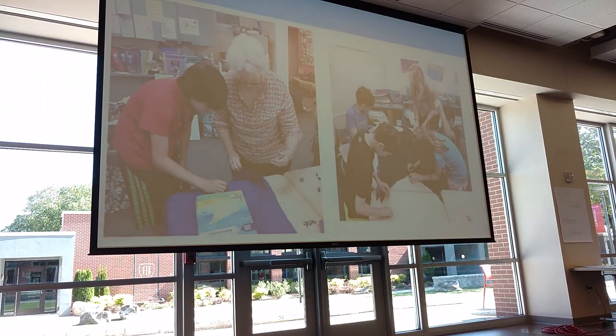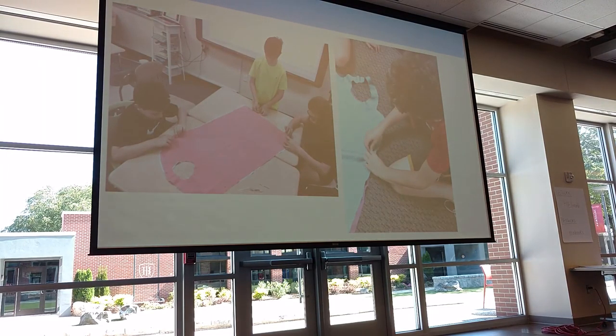We had parents come in, because again, I know nothing about sewing. Parents, other teachers, and volunteers came in to help the kids physically sew the two pieces of their cape together. So they had an inside collar and an outside collar. Lots of collaboration and discussion and heated discussion going on here. Again, another great life skill.